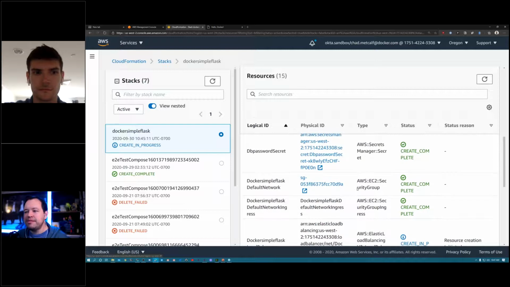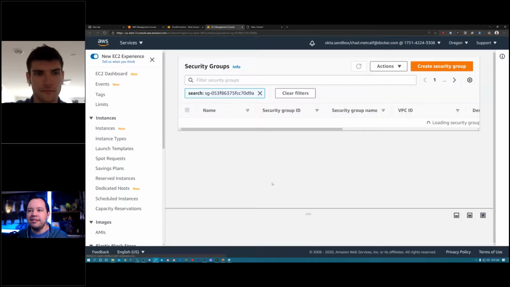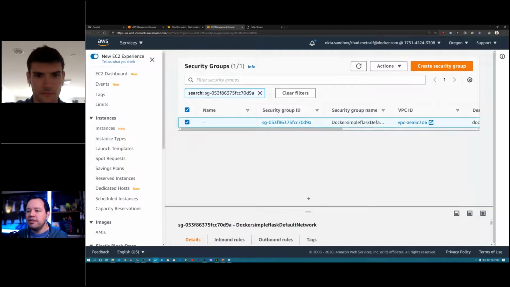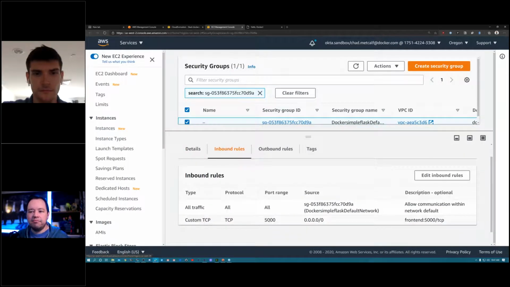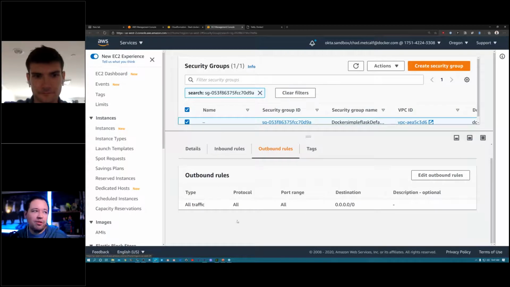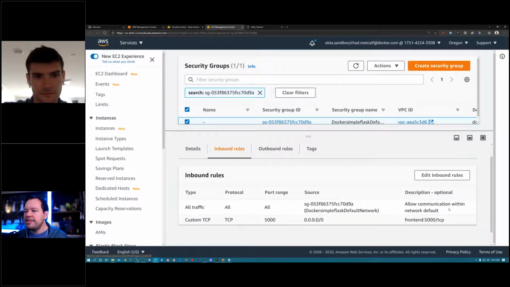But we can jump into some of these things just to see, like, let's go see the security group. We talked a little bit about the fact that it does some magic for us. So let's look at inbound rules. We're going to allow 5,000 because that's what the application exposes. And for outbound rules, all traffic is allowed. And I think this is also allowing the containers to talk to each other, so communication within the network.